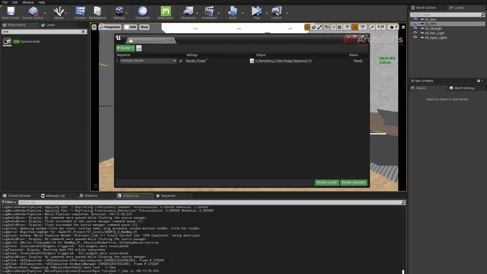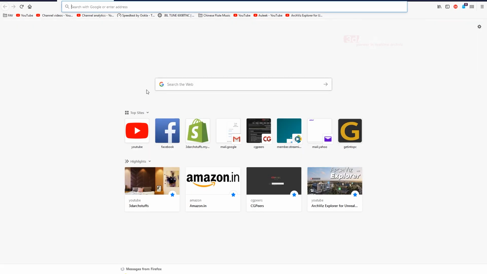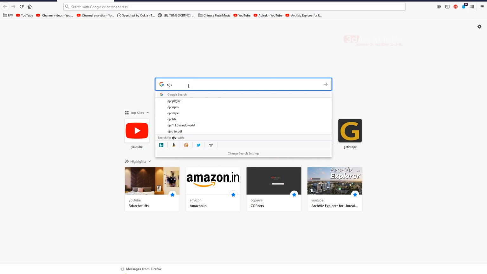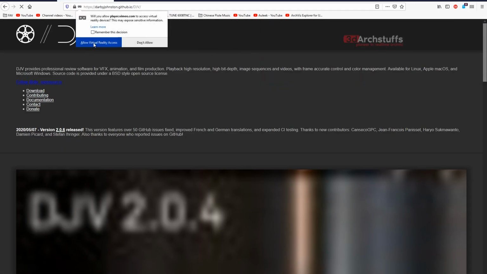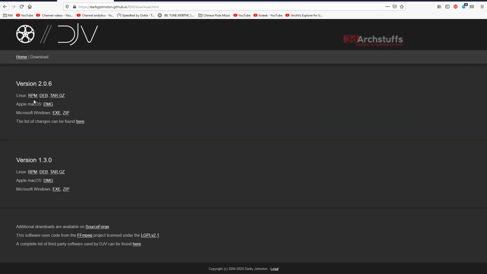What we can do is go on Google and type DJV viewer, and then download this DJV viewer. You can download the Windows exe or maybe the zip, whatever you like.